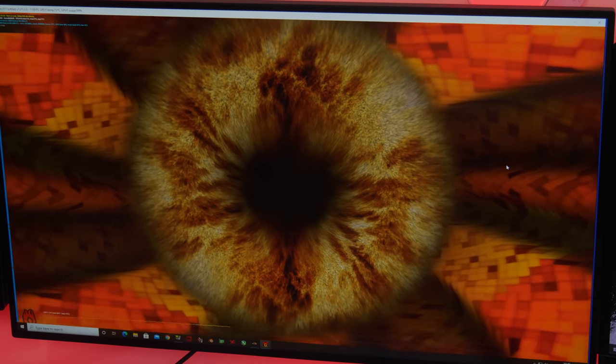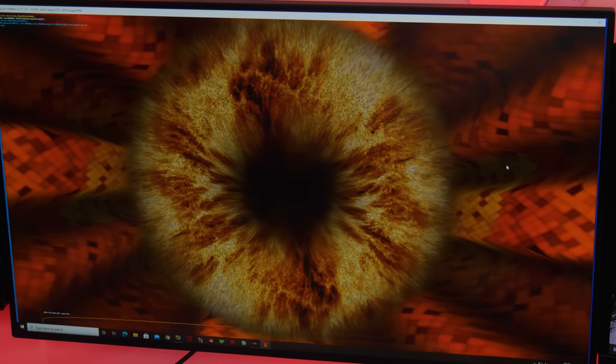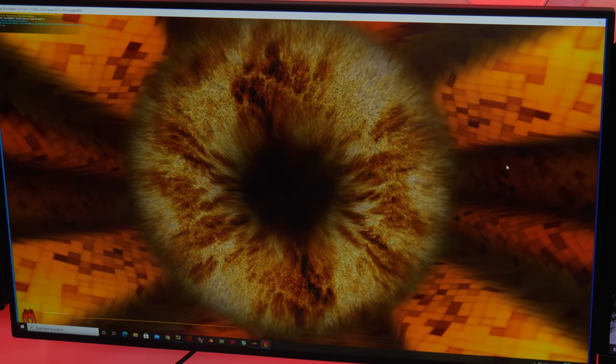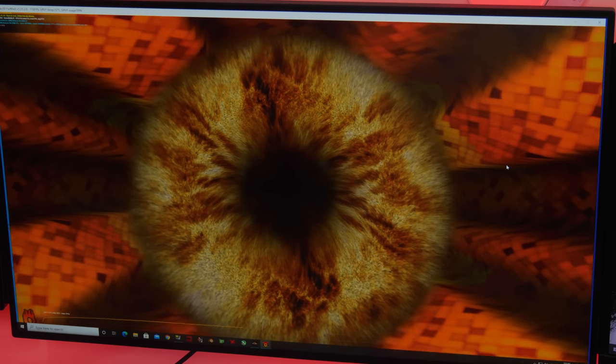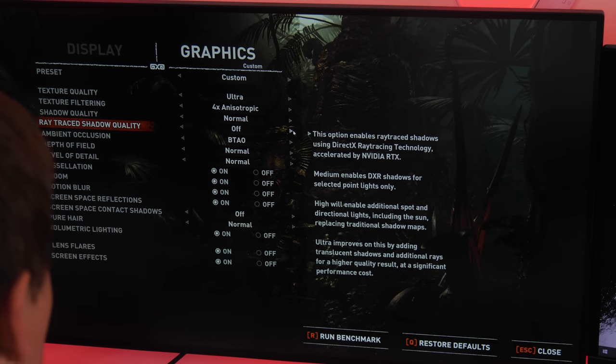To test out the GPU in terms of heat performance, we loaded up Thermark and we've got a 1 hour stress test running. We've kind of reached that flat line there and it keeps dropping and rising between 71 and 73 degrees, which is pretty incredible for a GPU that's not underwater. Now currently this has been running for about 6 minutes and it's already reached that flat line. So this is worst case scenario. You'll never see it reach these temperatures in your games. Pretty impressive results. So our final test will be Shadow of the Tomb Raider.